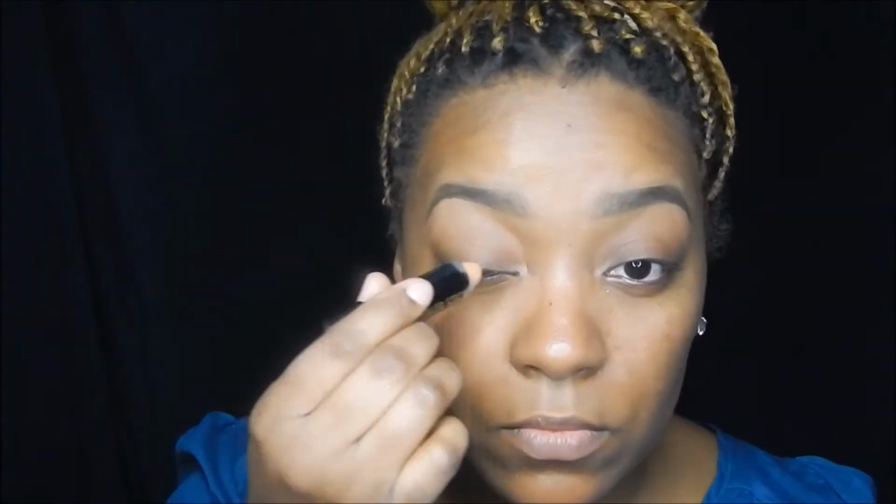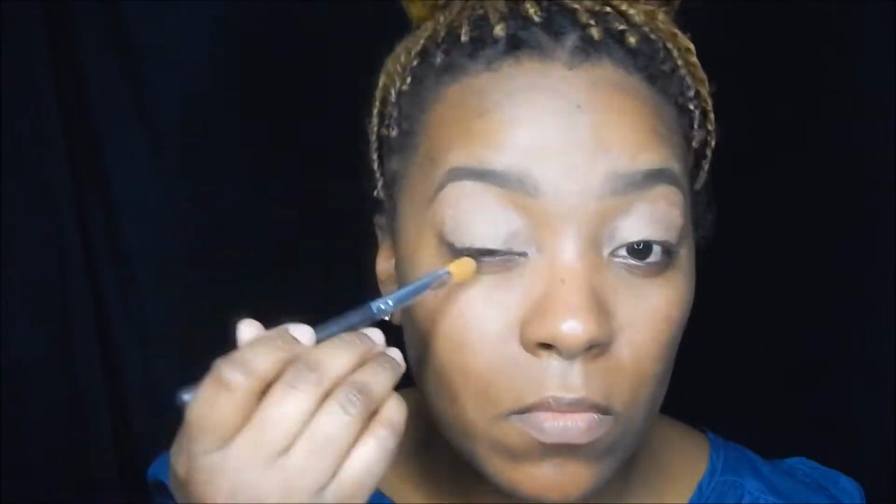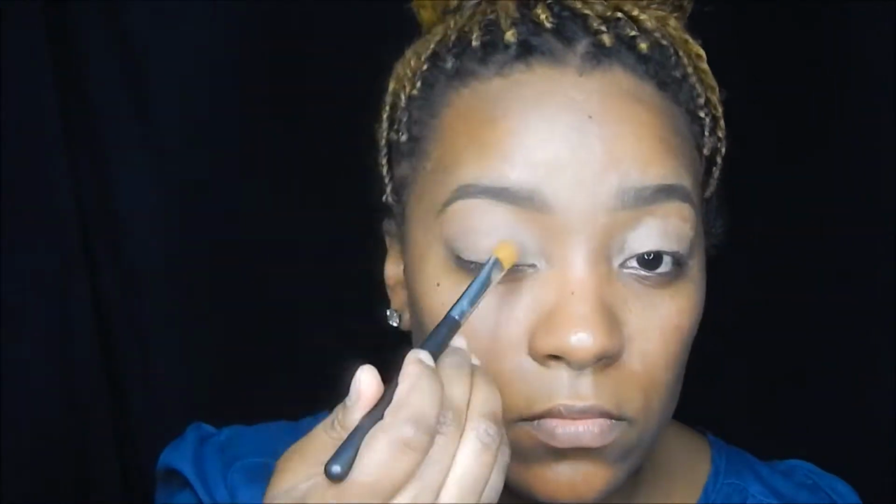Alright guys, so I'm just going to jump into the look. I'm going to start by priming my lids with the Black Radiance Concealer Stick in the shade 8801. And that's a shade light when the packaging is still on it. And I'm going to use my flat concealer brush from Bare Minerals just to blend that all out.